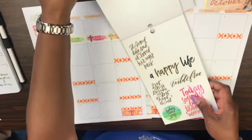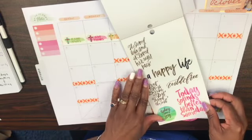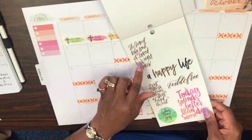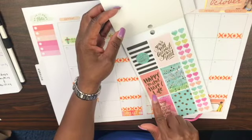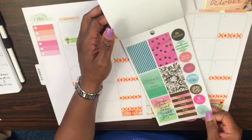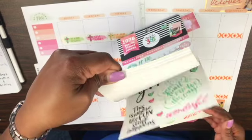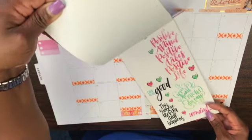I see a few quotes. 'Don't stress, do your best, forget the rest.' 'She loved life and it loved her back' — that's cute, maybe I'll use that one. 'Happy mind, happy life' — I'm not feeling that color though. 'Wild and free.' There are some nice quotes here and I'm definitely going to use one, I just don't know which one. 'When nothing is sure, everything is possible.' 'Life is better with friends.'